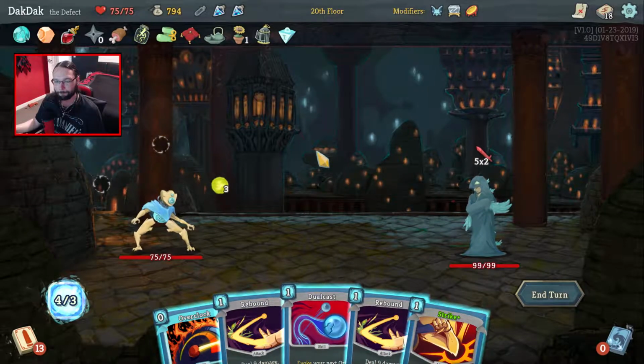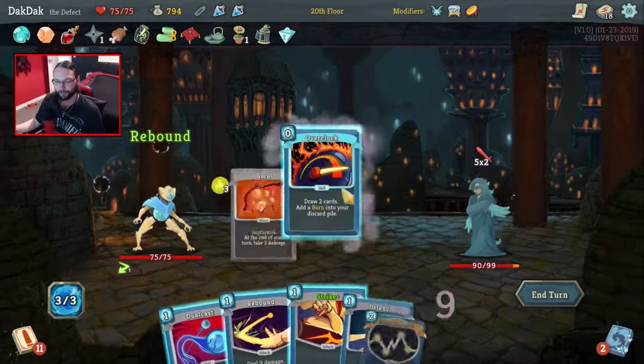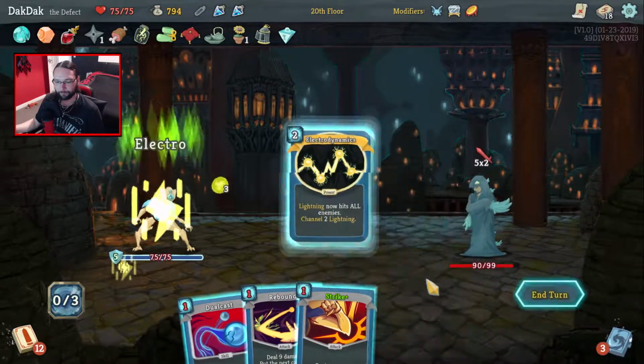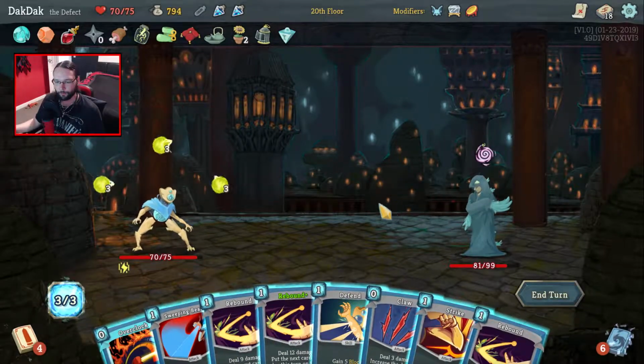Anyway. I am going to rebound overclock. Electrodynamics, hilarious. I do actually think we go with that, just to give me 9 lightning per turn. Alrighty then.